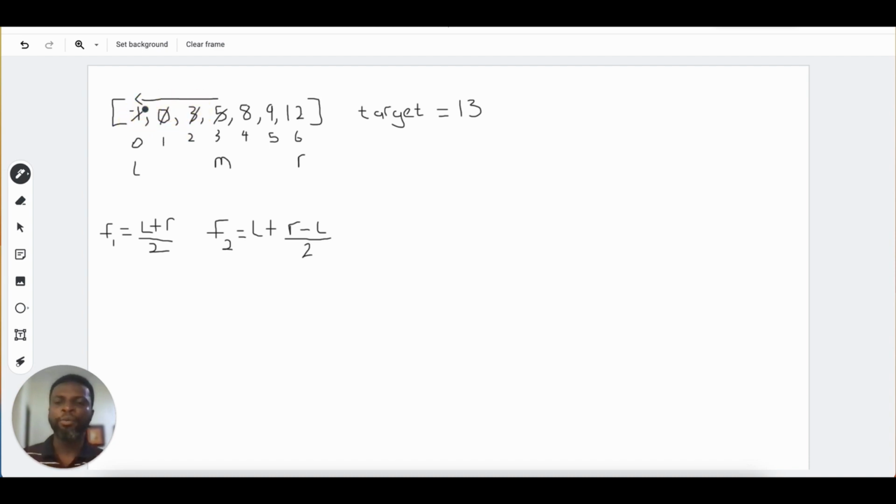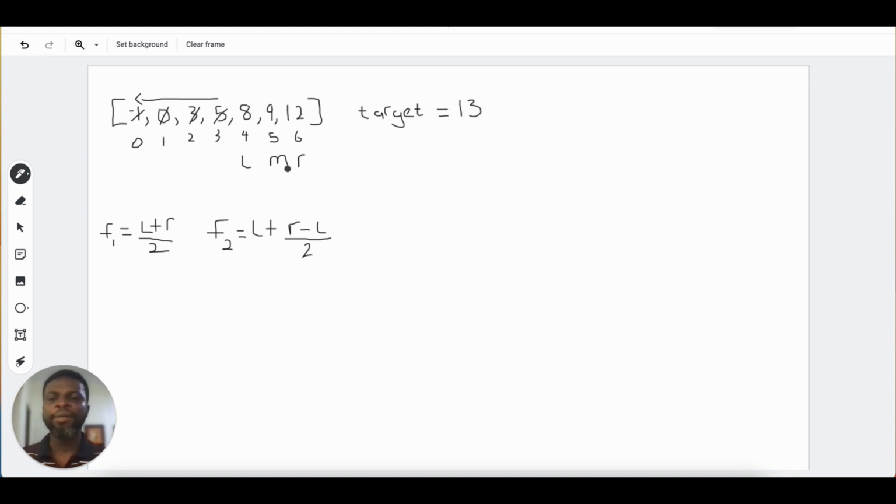And the way to ignore these numbers in code is to move the left pointer from its current position to the position that is just immediately after the middle pointer. So I'll move this from here, and I'll move this here, and then I'll take away the middle pointer. Next, I'll go ahead to calculate the new position for the middle pointer, which becomes 4 plus 6 divided by 2. That is 10 divided by 2, which is 5. So I'll place the middle pointer at this position.